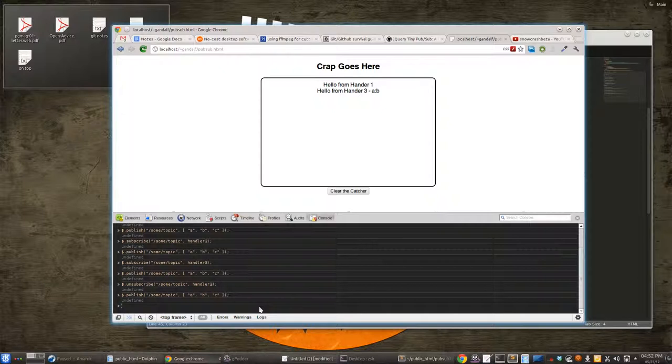Now, why is this cool? You're probably saying to yourself, Tobin, why are you showing me this? The really huge advantage to doing code this way is loose coupling. The tighter the coupling in your code, the more problems you get. It's very easy to break that way, and it's very hard to reuse code that way. It's just generally hard. It's harder to write unit tests when it's tightly coupled because everything's kind of built in there. Everything's not pushed out into separate little things you can unit test.